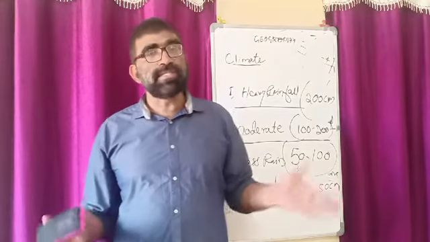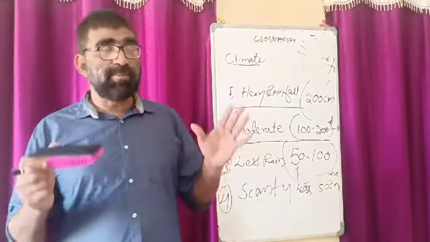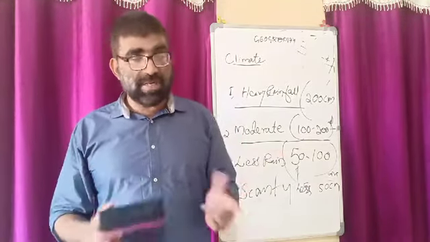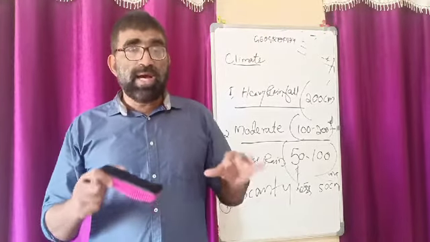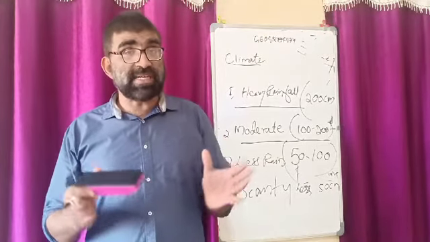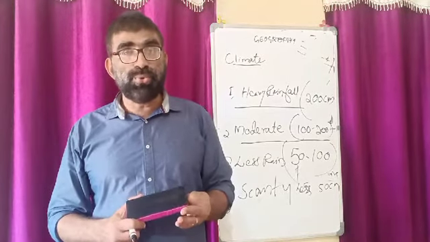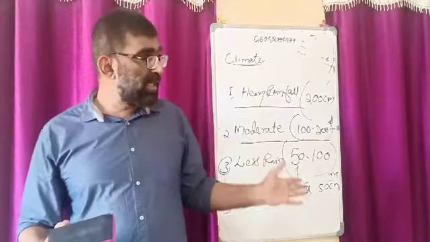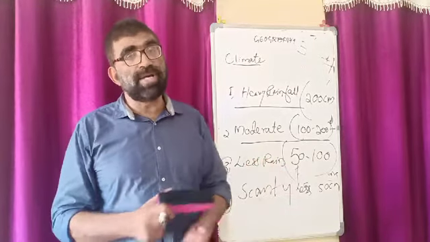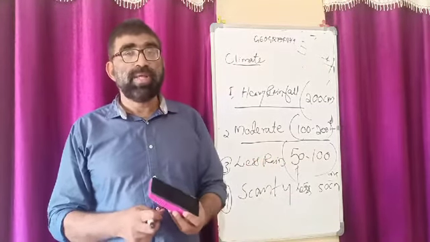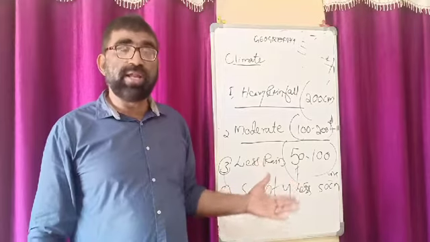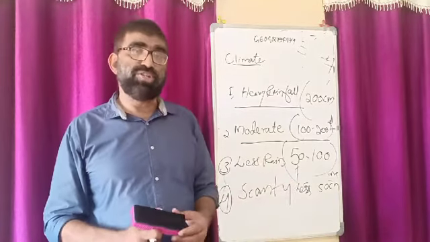At this time the sun shines in the north and the temperature is very high, and low pressure is there on the land. This low pressure system causes certain thunderstorms or local winds. Kali Baishaki, Lu, and mango showers are the local winds passing over the subcontinent. These winds bring rainfall, and this rainfall is known as pre-monsoon shower.